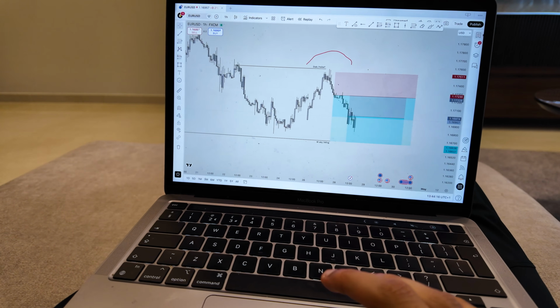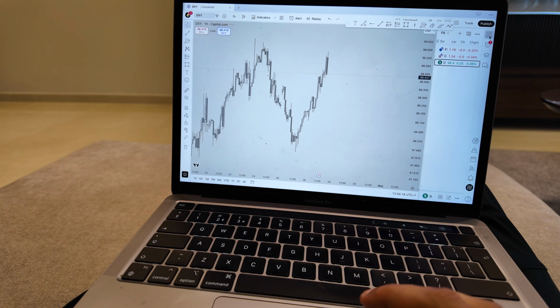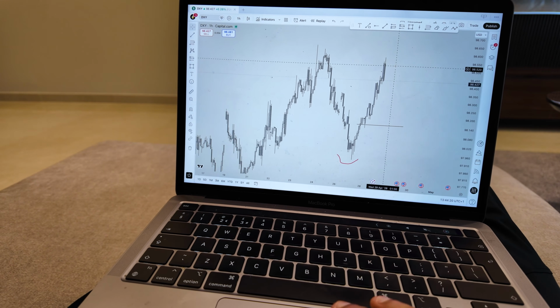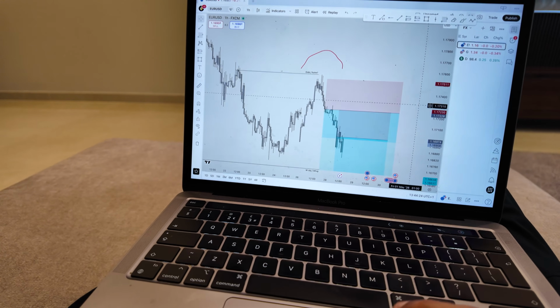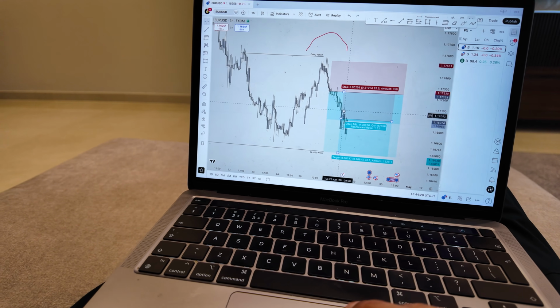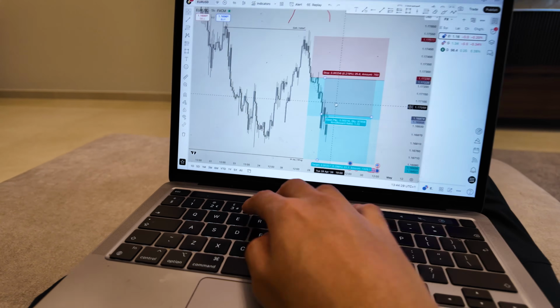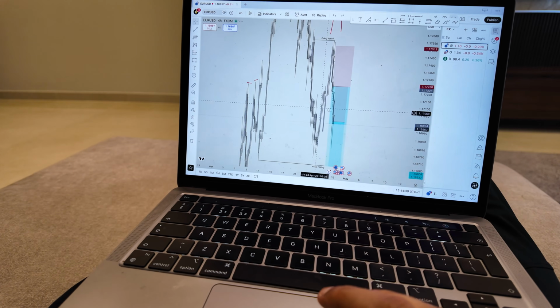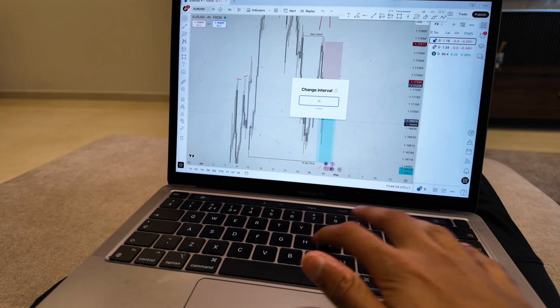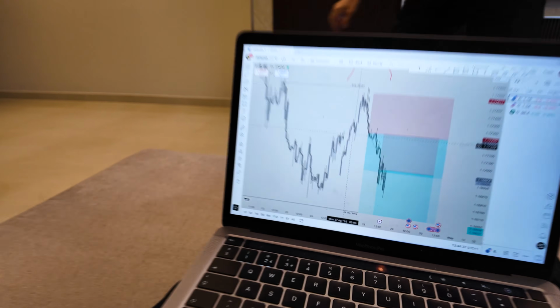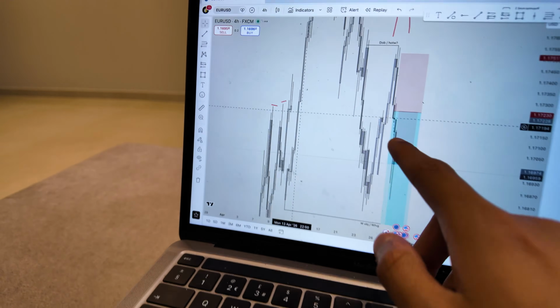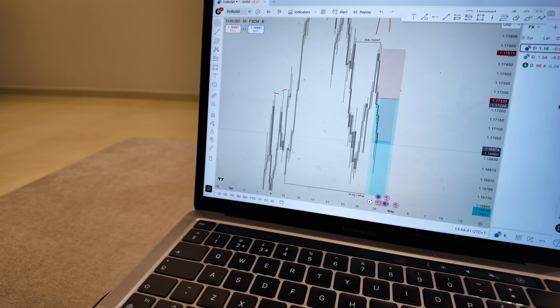But what am I looking at? I'm looking at the idea that the DXY, has it taken out any buy side objectives? No. So why am I now going to think, oh no, I need to get on my trade, oh no, what should I do? I'm not thinking that. Am I going to now start scaling in aggressively here, putting invalidation here? No, don't listen to him. Am I going to move my invalidation over to this 1 hour high just because, oh look, in respect to the bearish 1 hour FVG? Scaling time. No, because there's a bearish H4 FVG that price can very easily trade back into.